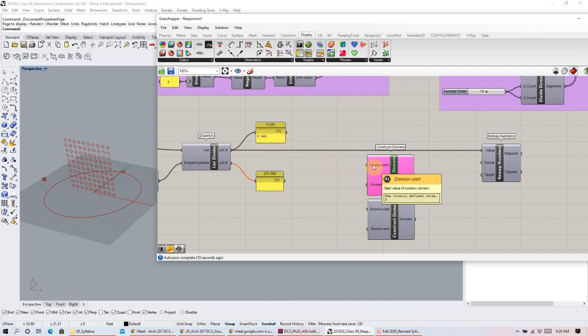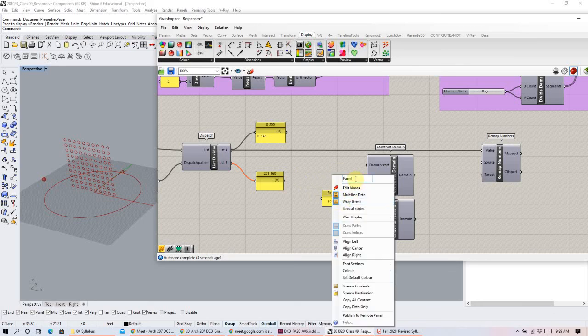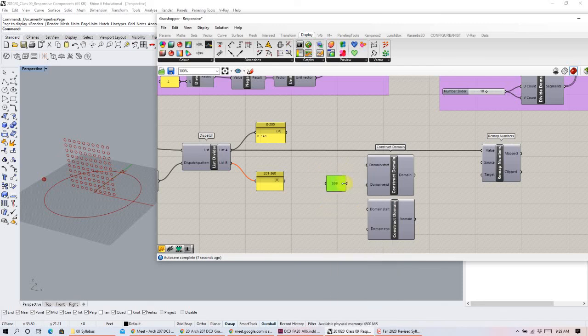So our domain start will be 0 by default, which is fine, but our domain end needs to be some value. So we can either do a number slider, or we can bring out a panel. And since this isn't going to change, we can just create a stopped panel, so we don't change it ever. Okay. And that way our output there says 0 to 200. Okay, so that's going to be the source list of those 0 to 200 degrees that are now going to have a new relationship to our target list, which is the radii control.